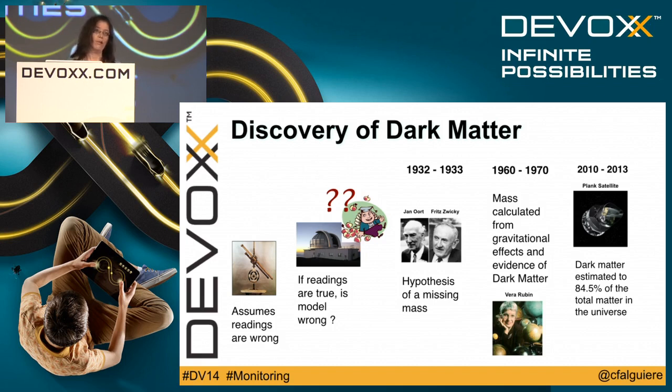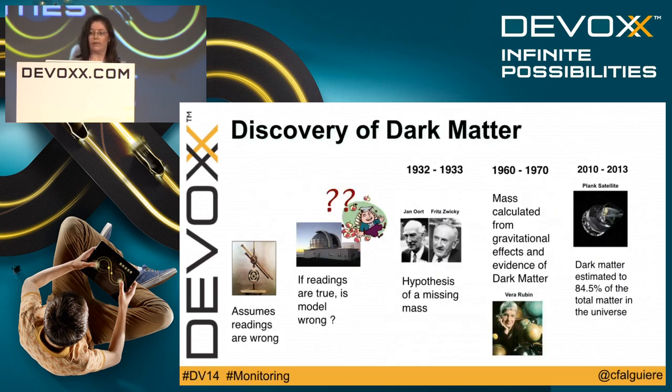Then the question, is the model wrong? Because the other way to match the data and the model is to consider that the model is wrong. But they had strong evidence that the model is true because it applies here, it applies in other parts of the universe. So some people thought about the problem, and then they said, okay, the data is true, the model is true, but we're missing something. There's something we don't understand in the relation between the data and this model. So later, Vera Rubin got the Nobel Prize because she found evidence and she found another way to estimate the mass that doesn't create this gap.